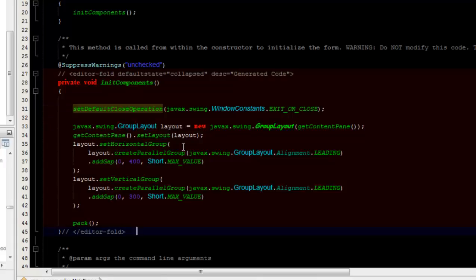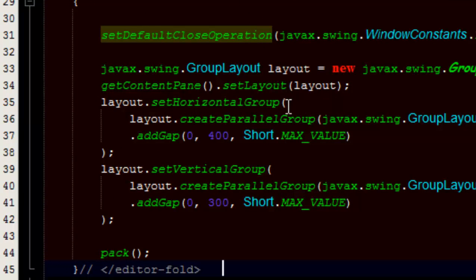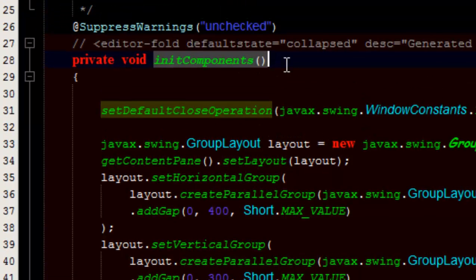Okay, so now why are they generating this code for us? You can see that there's some default layout that has been created for us for this JFrame, and that has been done in the initComponents method.